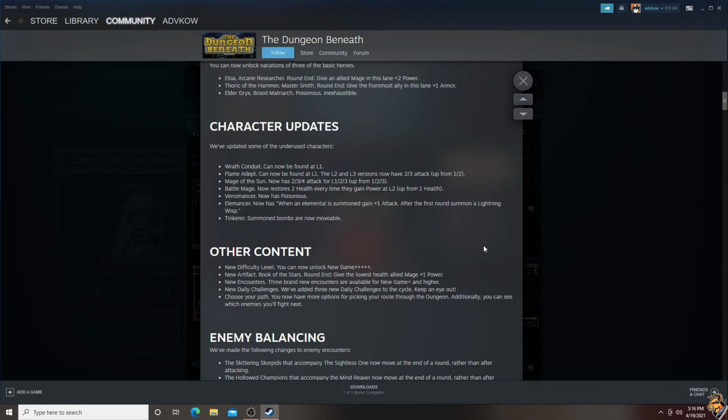The Mage of the Sun now has 2, 3, and 4 attack for 1, 2, 3. Again, another buff. I don't think I've ever played with Mage of the Sun. I think his ability is like gain power, so I can understand that buff. You want to make them a little better. The Battle Mage now restores 2 health every time they gain power at level 2, up from 1.